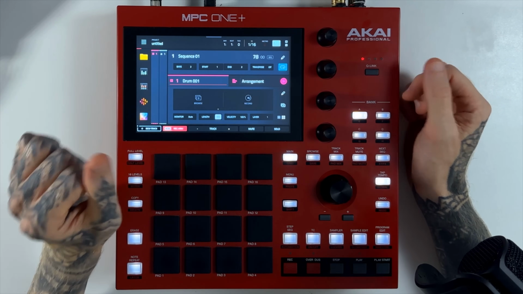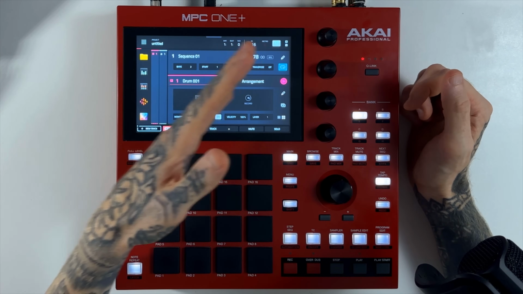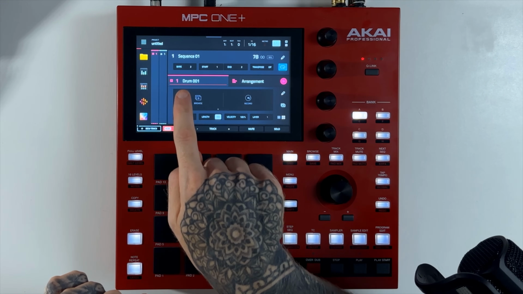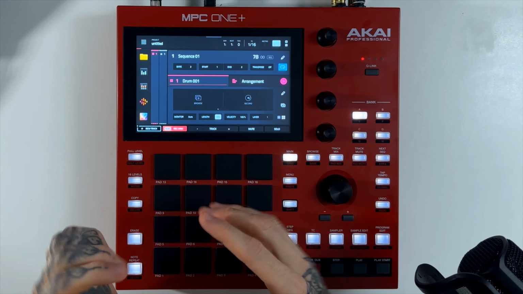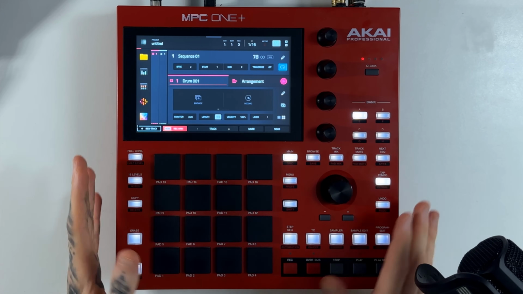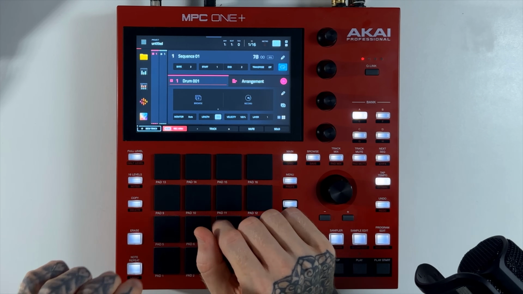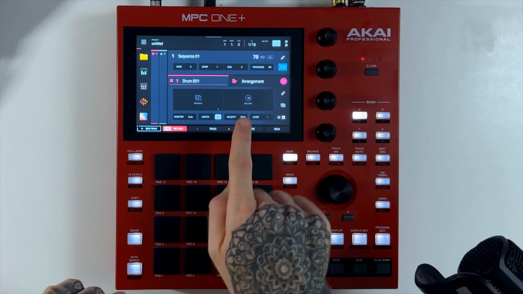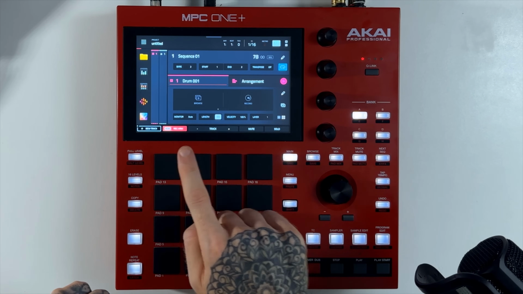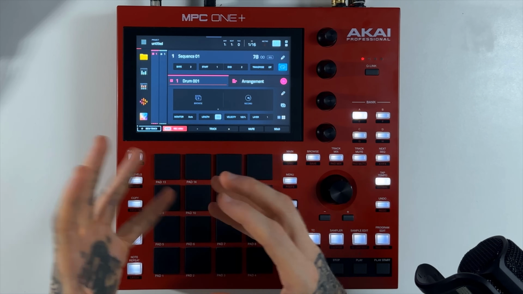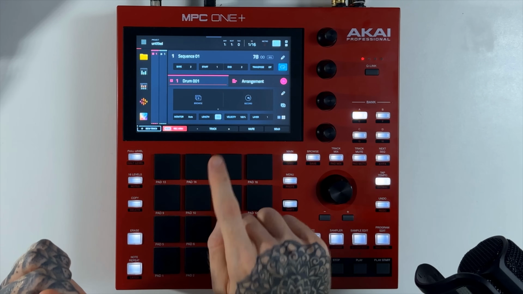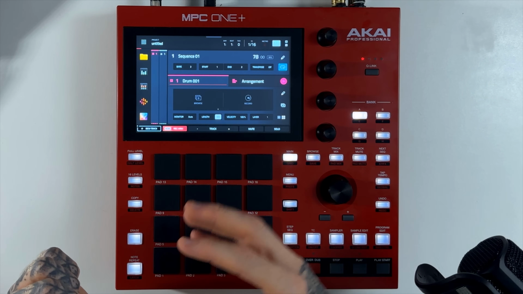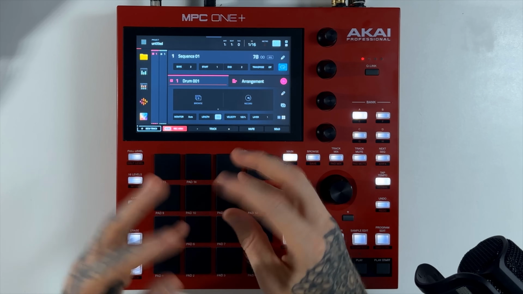This is a new user interface. Let's cover the big changes. Previously, we had three sections on our main page, which is what we're looking at now. When you boot up the device, this is pretty much what you'll see. We used to have three bars with sequences, tracks, and then your programs. Those tracks and programs were interchangeable, so you could create a track and then assign a program to it, which meant that you could always swap that out.